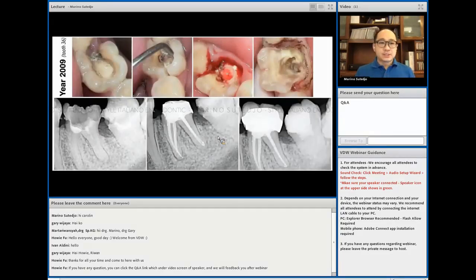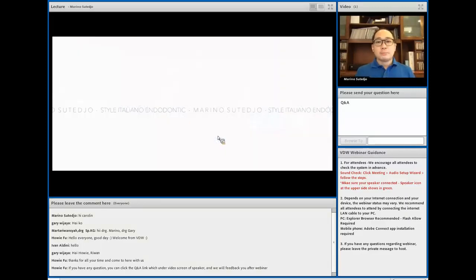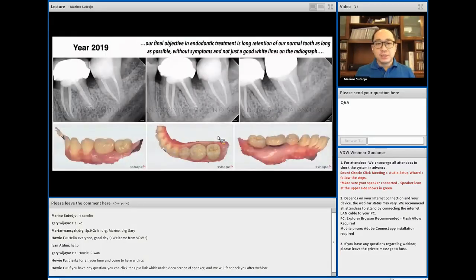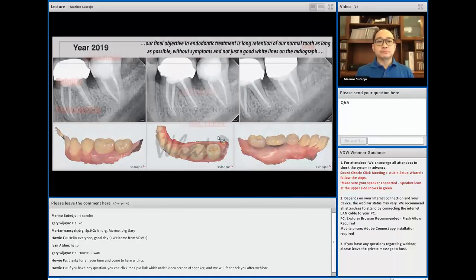So, for example, this is a fracture case, so typical. And how do we save this tooth? Of course, first things first, we need to do some endodontic treatment in order to remove all the infected material that can be the cause of problems in the future. But it's not just that. We also need to complete it with restorations, and we can have, let's say, a 10 year follow-up, in which the tooth is still functioning there. It can be functioning normally. There are no symptoms whatsoever. So the final objective of endodontic treatment, to save the natural tooth, has been completed.